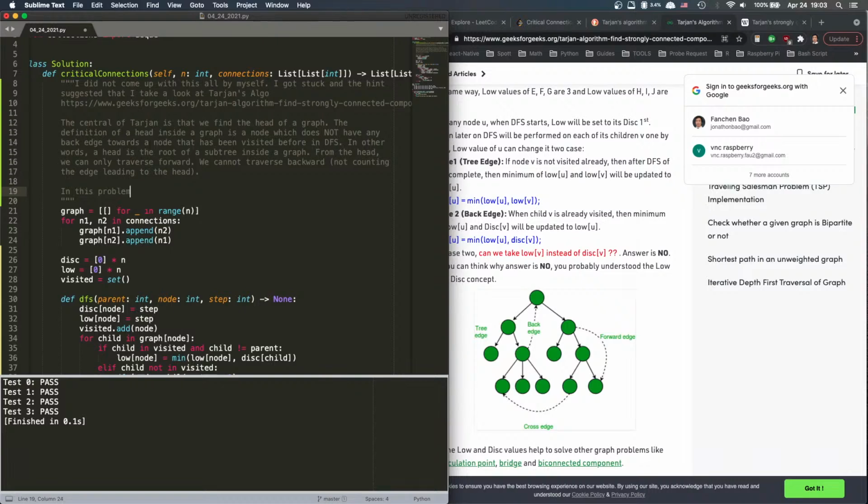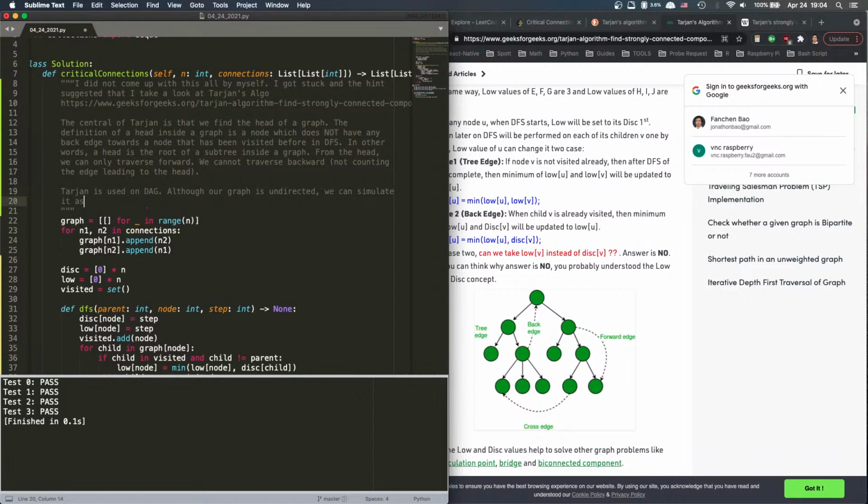So in this problem, Tarjan is used on directed graphs. Although our graph is undirected, we can simulate it as a directed one by traversing from small node to big node, right?